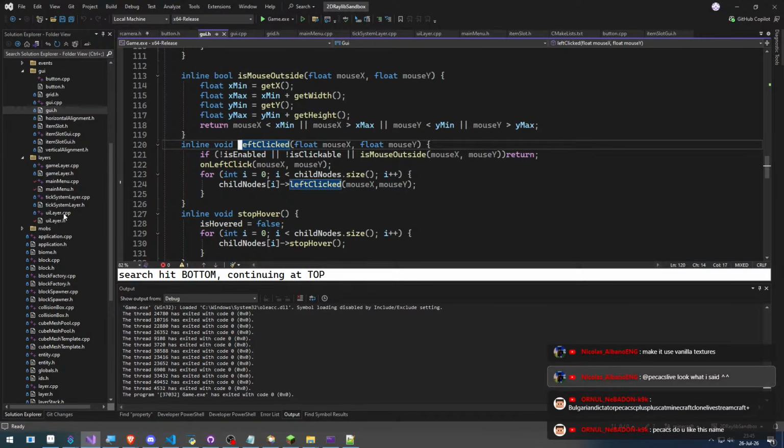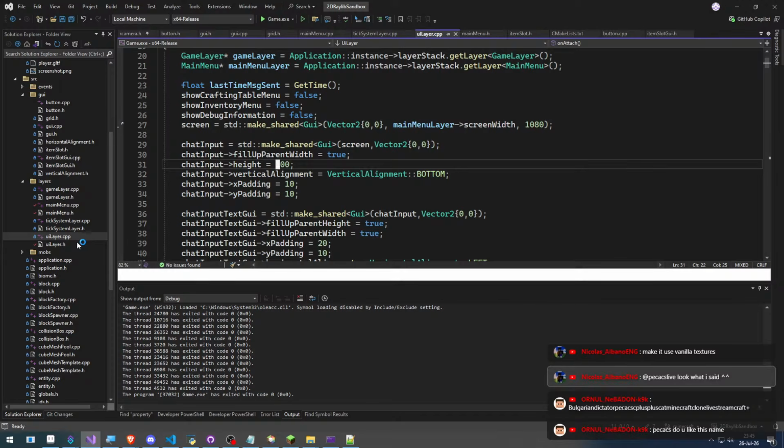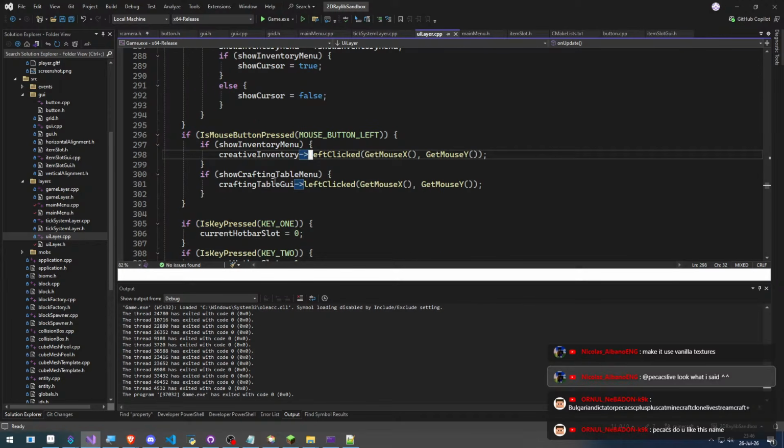We need to call this function. Left clicked. We need to call it where? How do we do it in the UI layer? Left clicked. Yeah, here. And this is if left mouse button has been pressed.